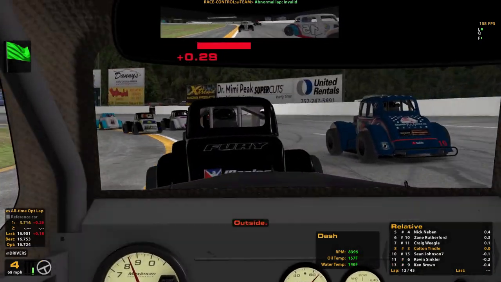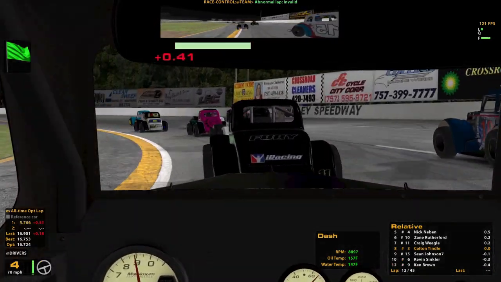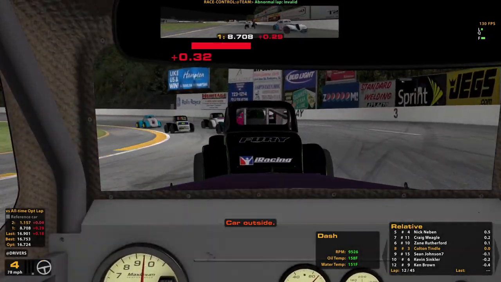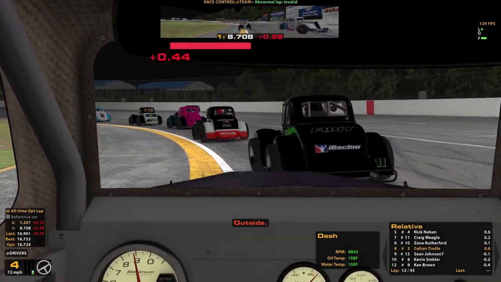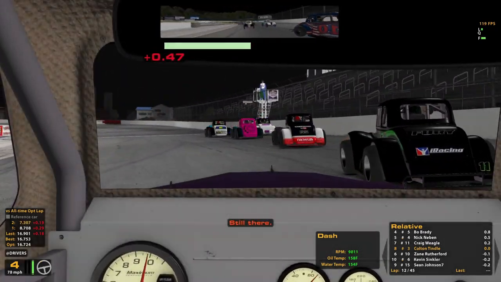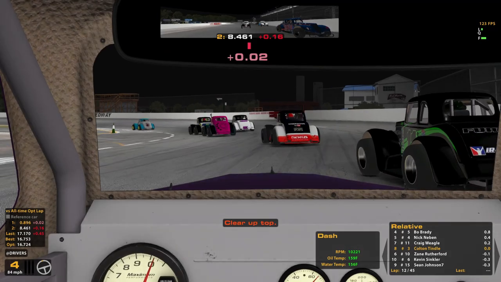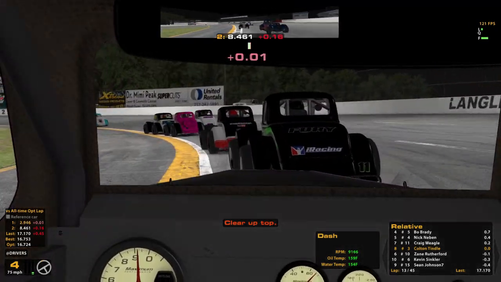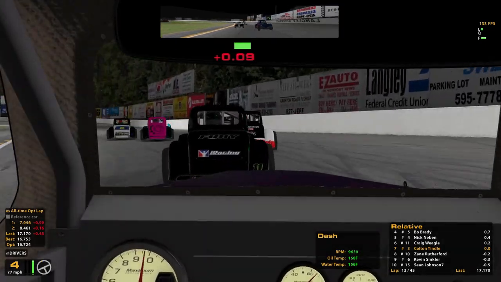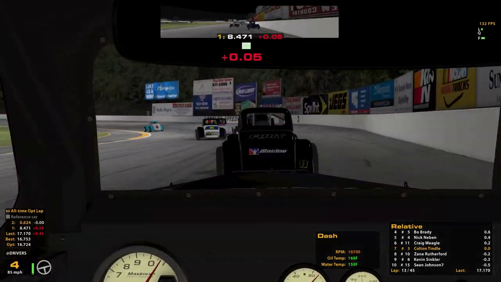P8. Outside. Keep low. Clear outside. Car outside. Clear high. Outside. Still there. Ooh, taking a lot of focus. Make sure that we are staying low enough on the track. I don't want to push up into anybody. Seventh position. And it's really easy to do. It feels like on the exit of the corners, it gets pretty tight.